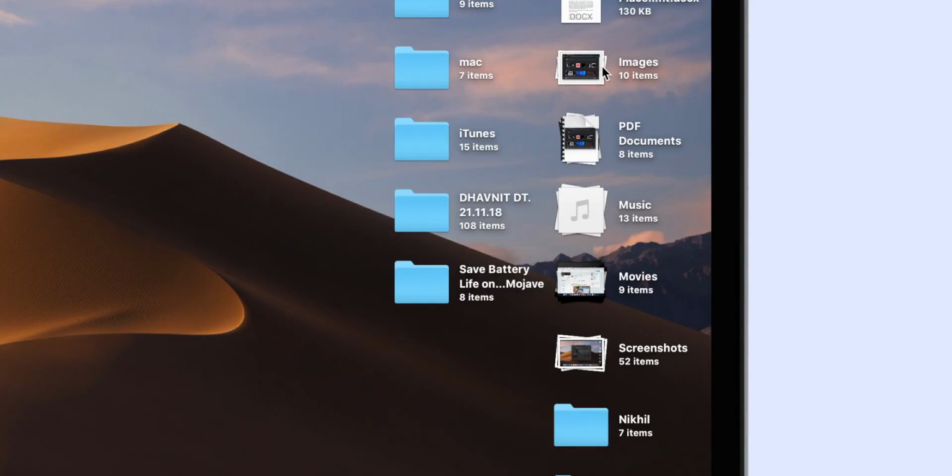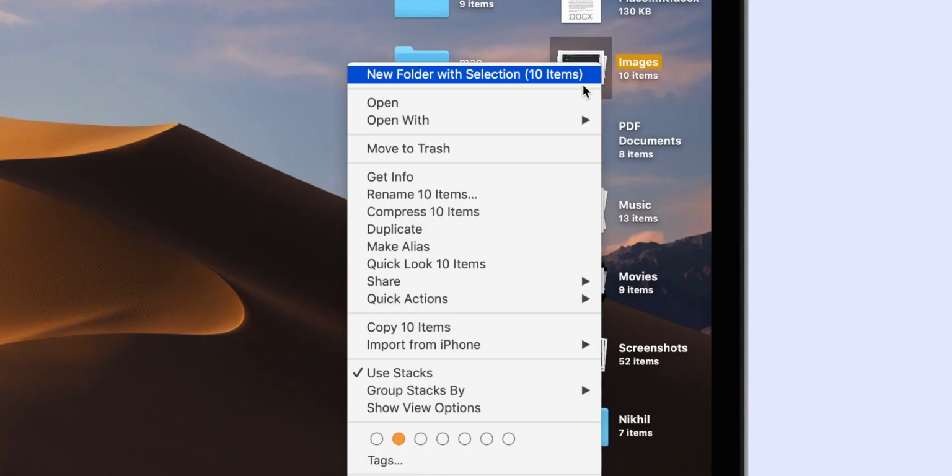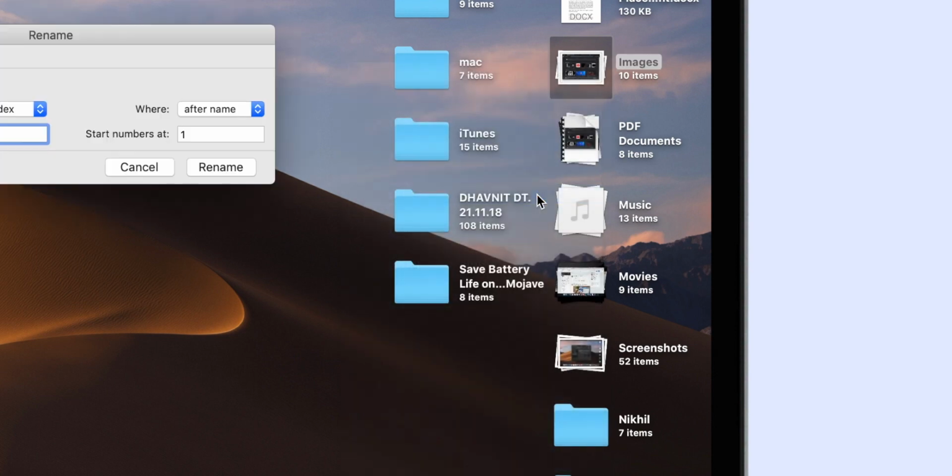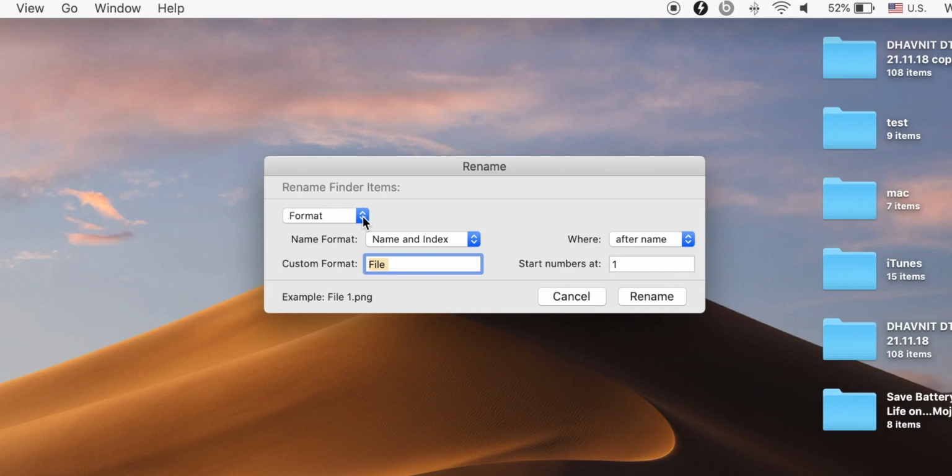One of the better ways to keep all the files in sync with your demand is to rename them. And guess what? You can easily rename multiple items of your stacks. All you need to do is right click on the stack and choose Rename Items. Then click on the drop down menu and you have three options: replace text, add text or format. Select the preferred option and then it's pretty much self-explanatory, so getting the task done shouldn't be a hassle.